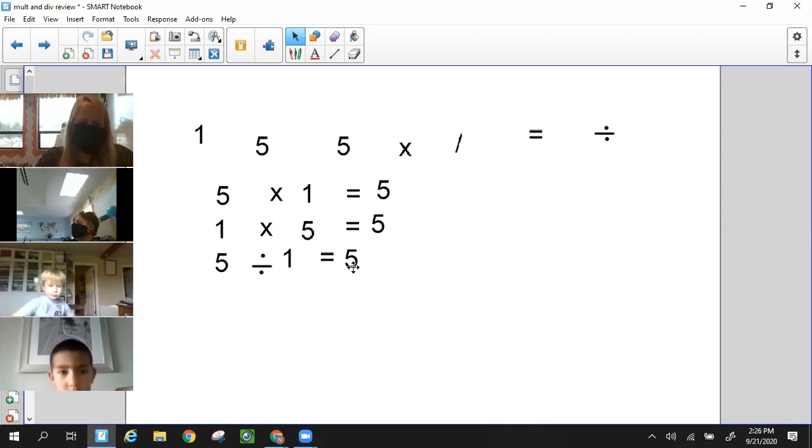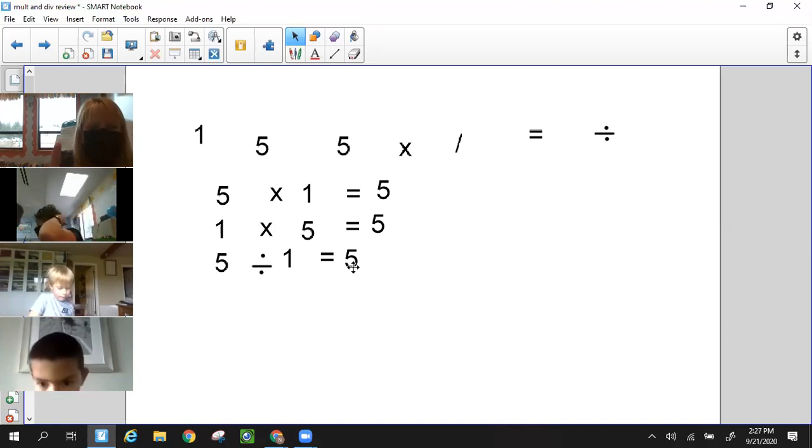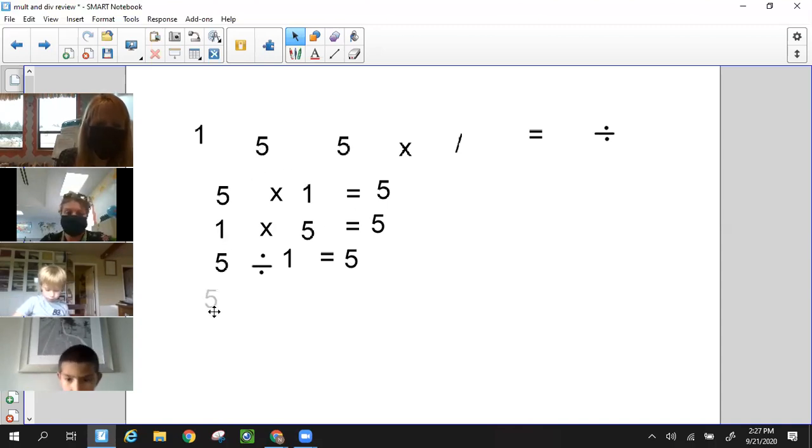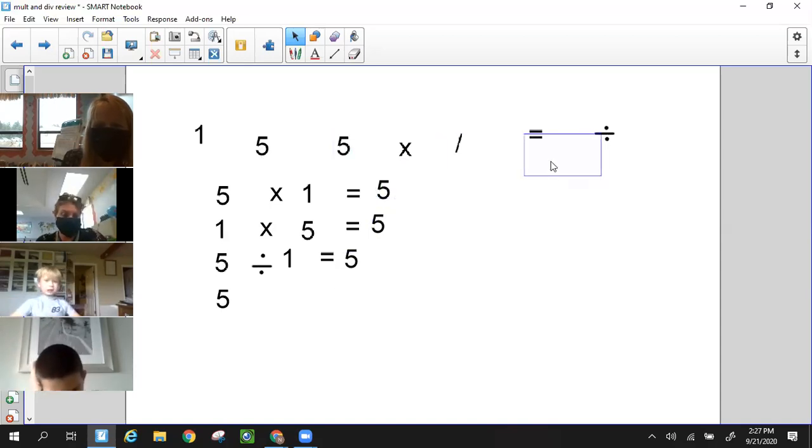Good job. Well, the next one's a bit tricky. I see some of my friends at home that they're trying the fourth one. Oh, they got it. It's tricky. Be careful. Your dividend, the first number, has to be the biggest. Dividend has to be the biggest. Okay, try it. Go ahead, Madison. What should it be? 5 is the biggest, has to be first.